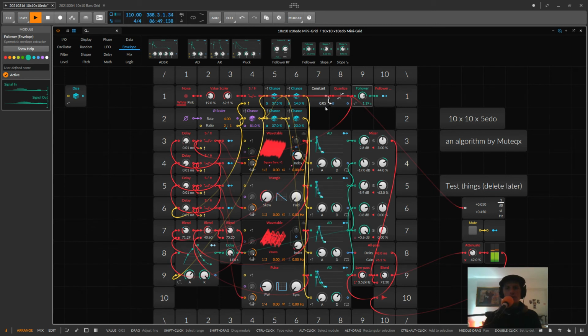Oh, okay, so this is now quantizing things to 2 EDO, I think. So if I set to this, this is 1 EDO. So octaves. 2 EDO.